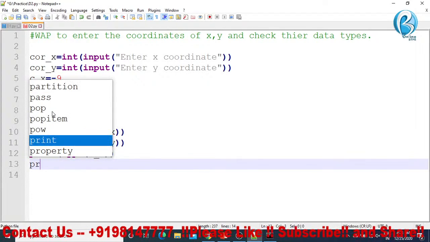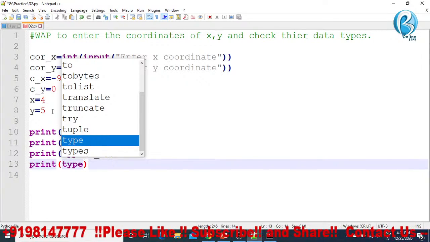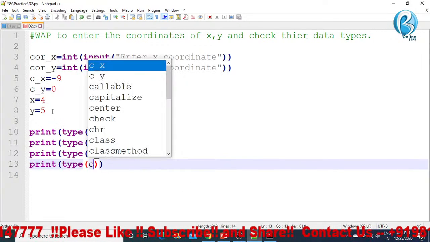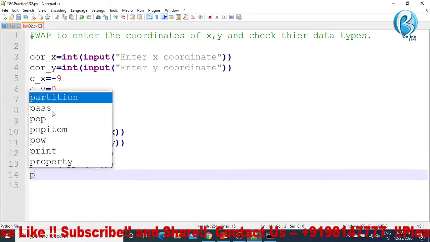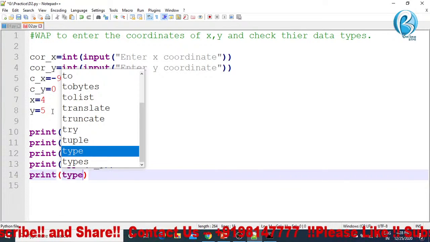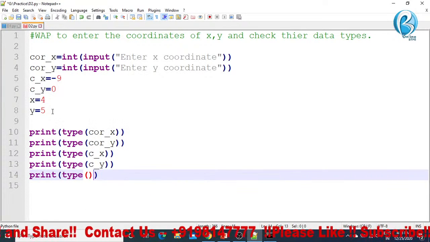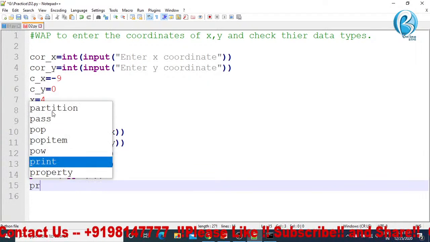Then print type c of y. Then we have print type x. Then we have y.